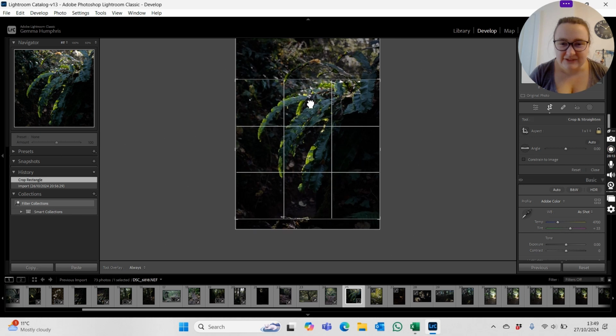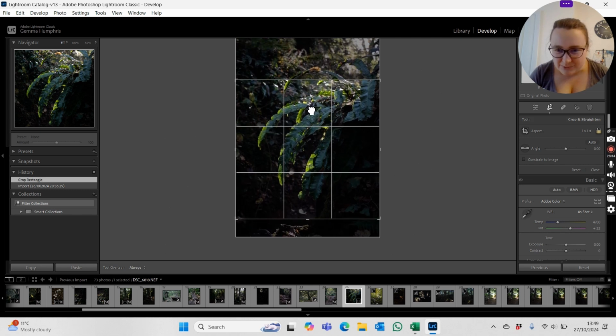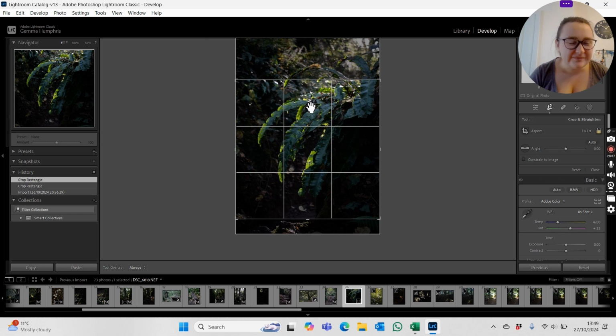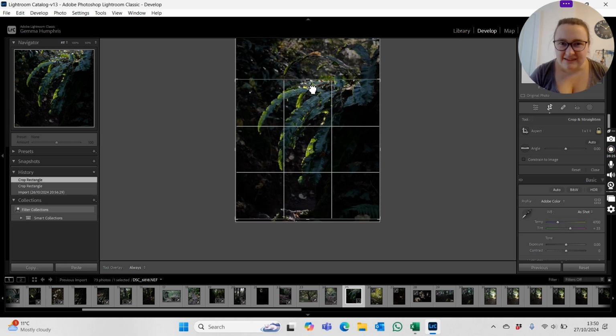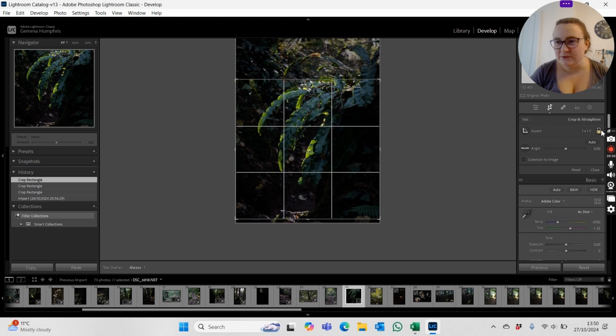Where do I want to crop to? I don't want too much of boring stuff in the bottom. I've still got those bits at the top which are a bit annoying. Maybe I could just do it so that it's not a normal standard shape.